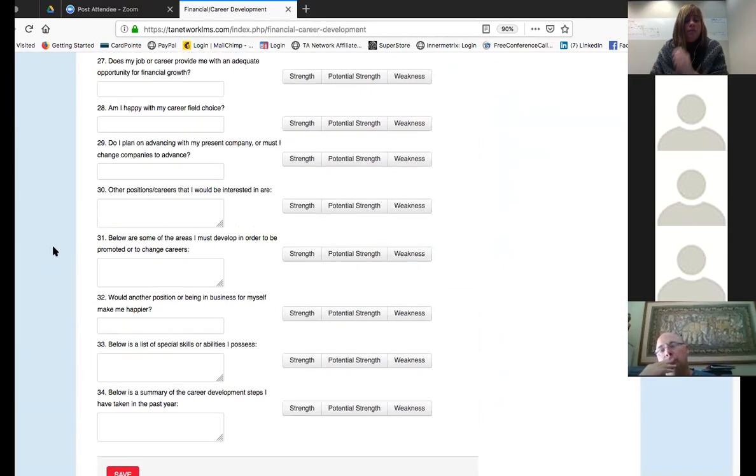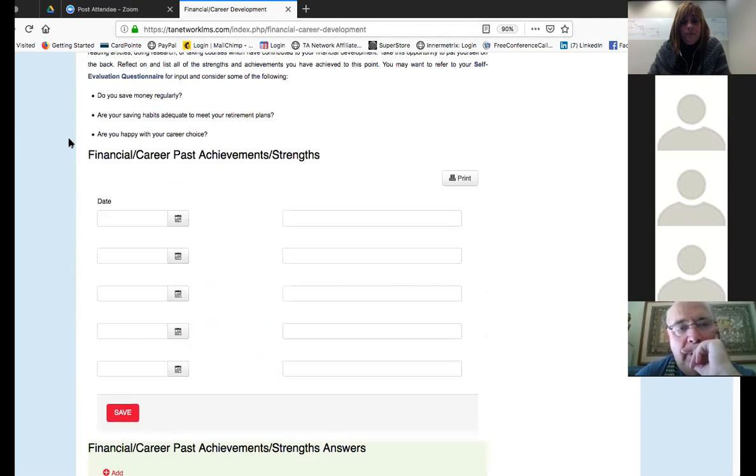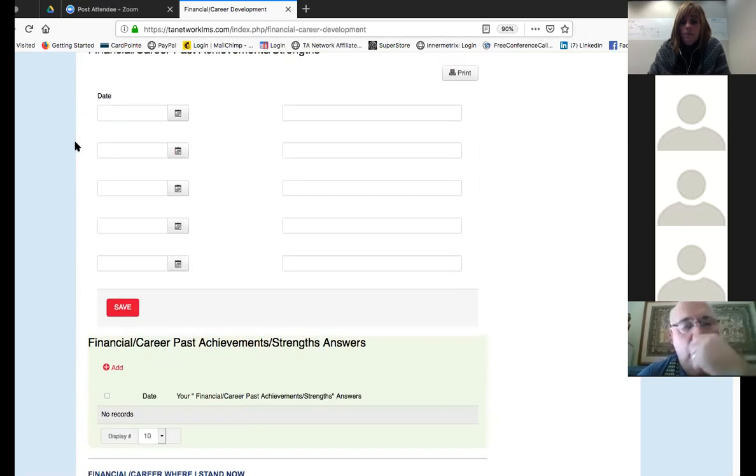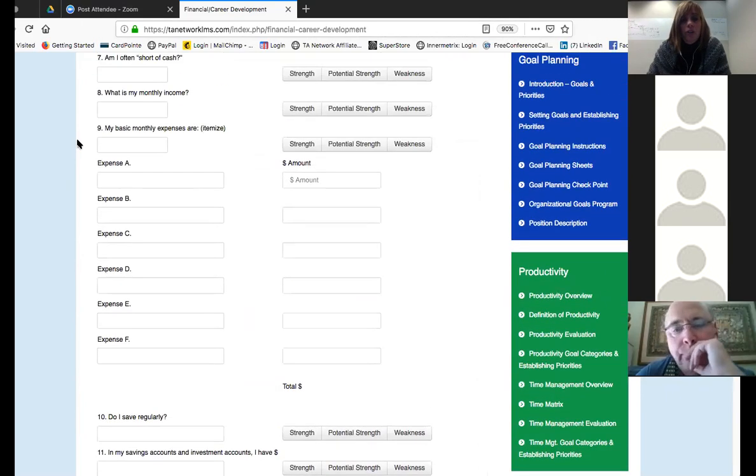No, this is web-based technology. They're going to go to, and you'll see up here, TA Network LMS.com. So they're going to go to that website. They will each have their own username and password. Everybody gets their personal username and password because the personal sections, they do not have to share any of that information with anyone else. So only they have access to their information. So it is fully portable. Yes, as long as you have an internet connection, you can log in from anywhere.